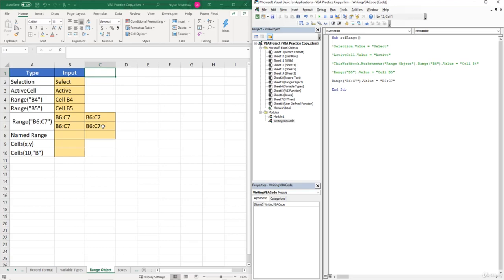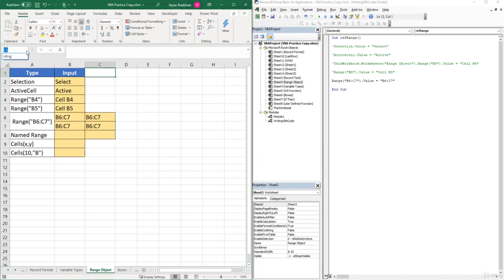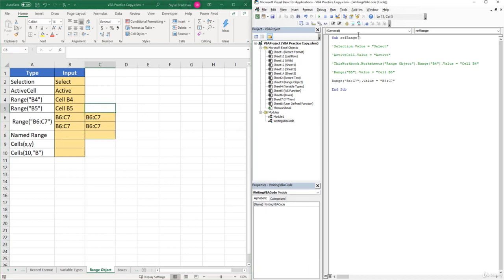We can also reference a named range using the Range object. For example, up here in our name box, there's a named range called inRange. And if we select it, it selects both of these cells. So these are the cells within our named range. Well, if we click out of this, come back over to our code, comment out this line.